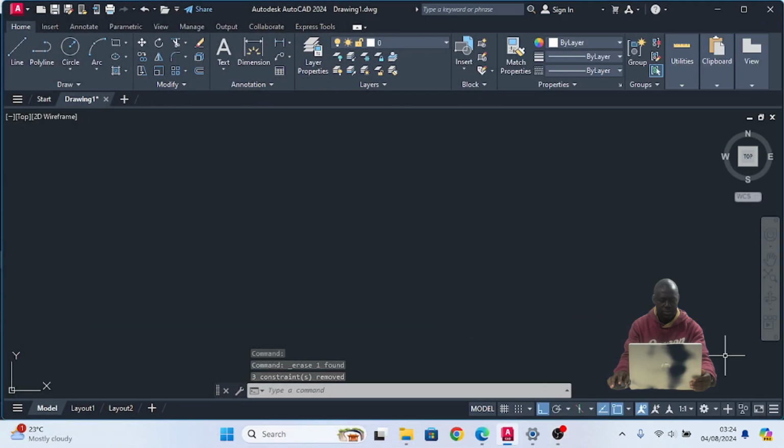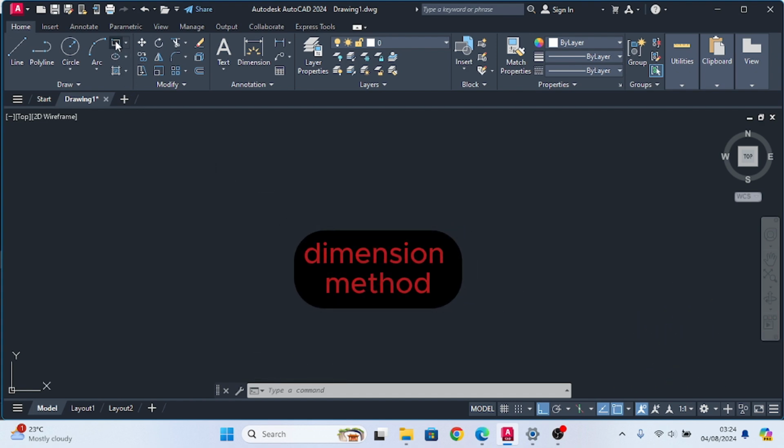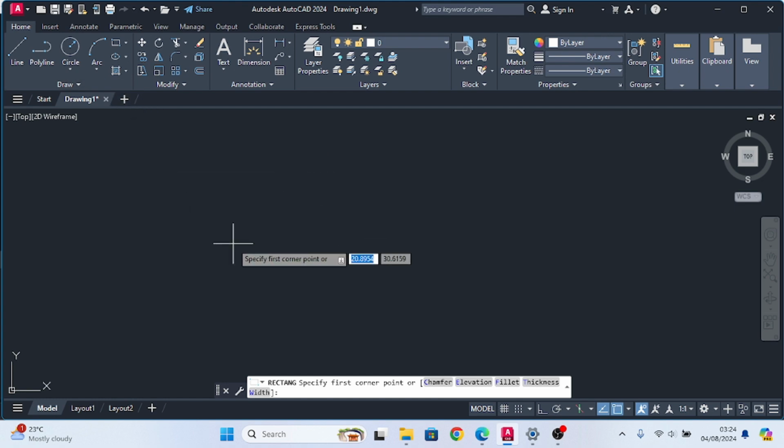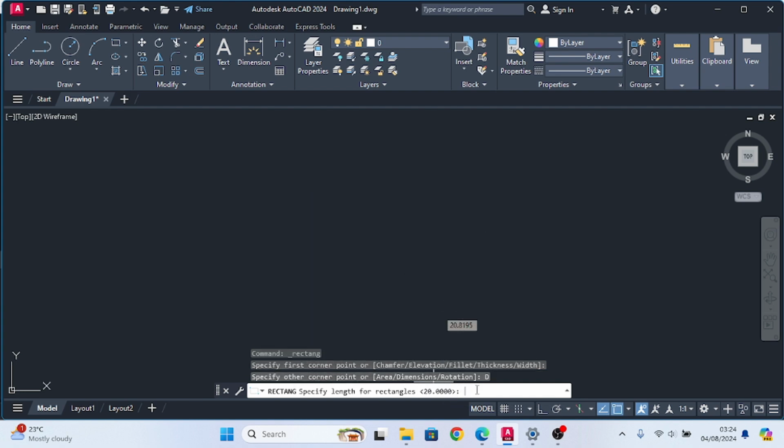Now let's look at the third method, dimension method. Click on this rectangle icon, then specify the first corner, then click on the dimension option, then type D, press enter. Then for instance, type 20, press enter, then type 10, press enter.